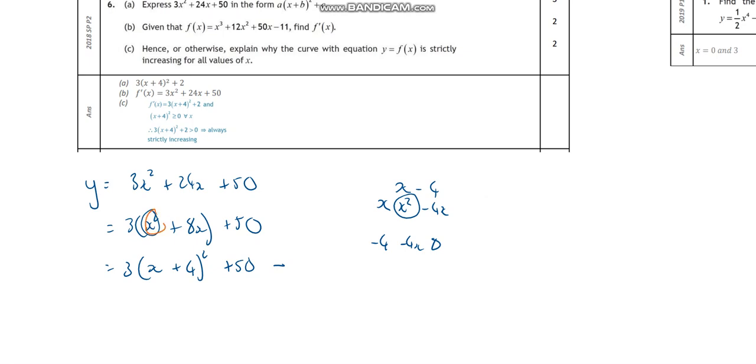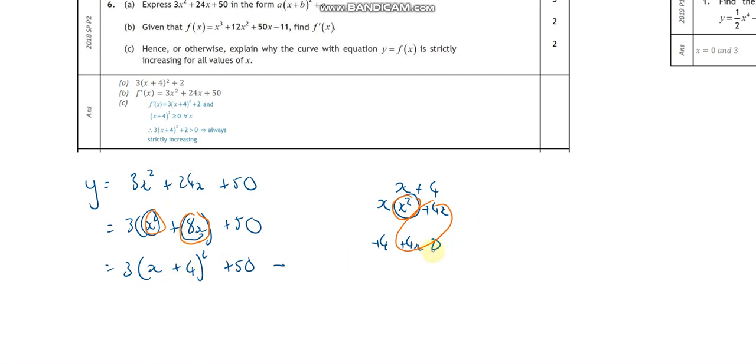I'll do this in a different colour, just so you see. So x squared, I want an x squared, that's fine. I've got positive 8x, sorry, I don't know why I said negative. I want positive 8x, and I've got positive 8x. So I've got that, that's fantastic. However, I've also made a constant. I do not want this in the bracket. When I write it like this, I've turned this into a function that's got an extra constant, which I don't want.